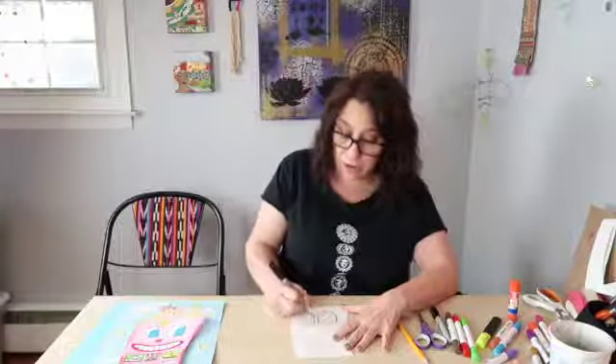Now we can get to drawing our happy house face. I'm going to use marker to draw it so you can see it, but I would suggest drawing in pencil in case there's something you want to change. I'll draw it upside down for you. Some of James Rizzi's houses in his artwork have eyes, and I kind of like that - it gives them a lot of personality, and the eyes could also be windows into the apartment buildings. I'm going to start with some eyes, or you can just make a whole building full of windows.